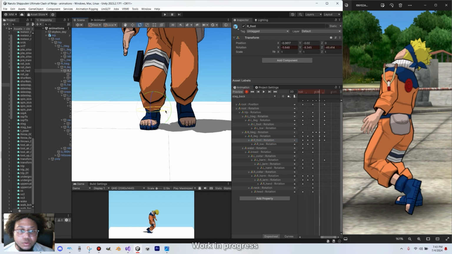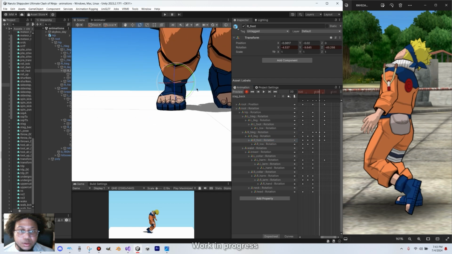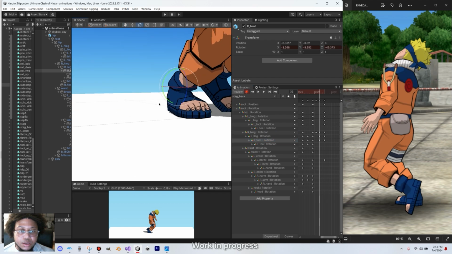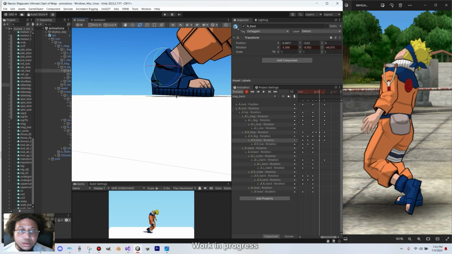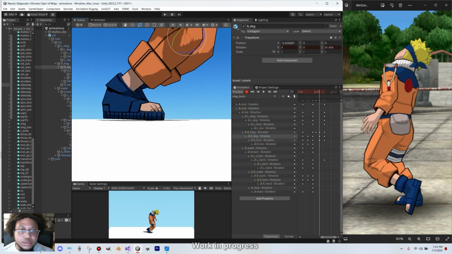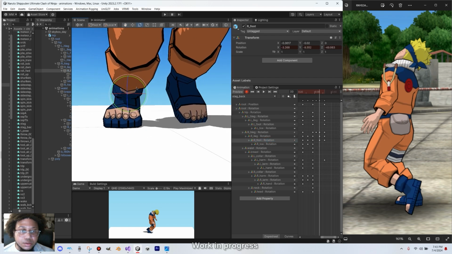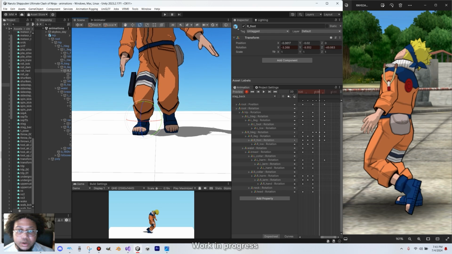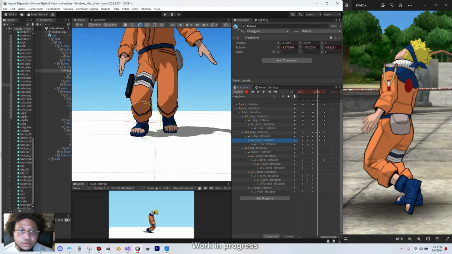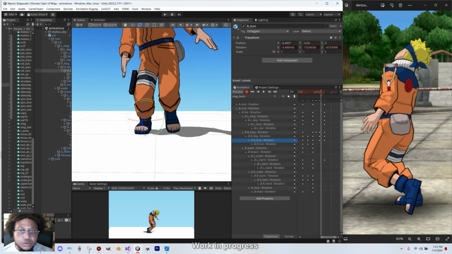Foot. Spin it just ever so slightly. Bring this down just a tiny bit, like that. Alright, how does this look? Not too bad.